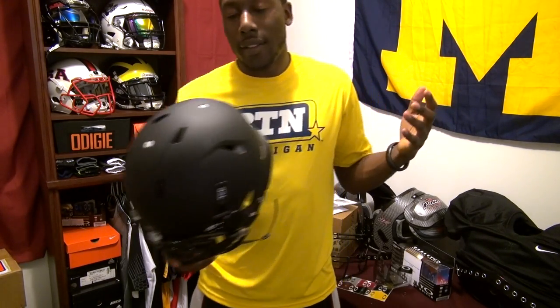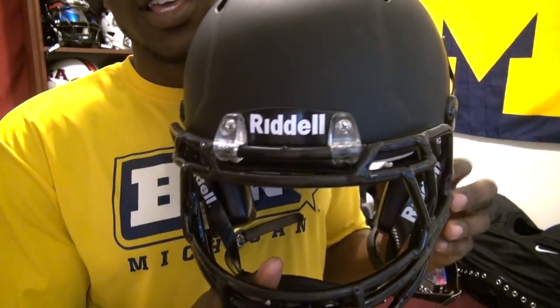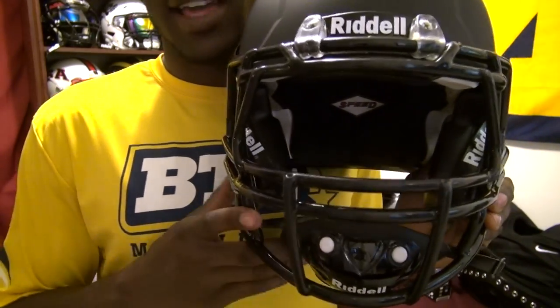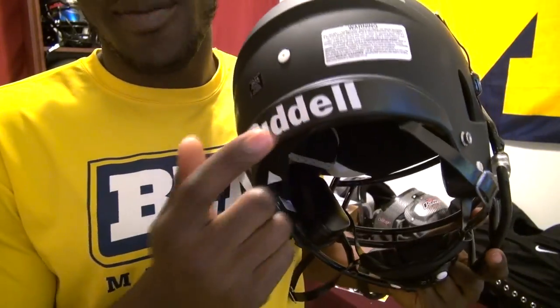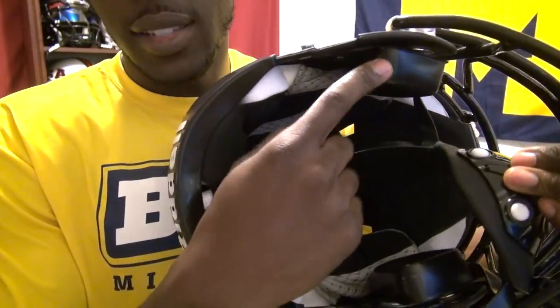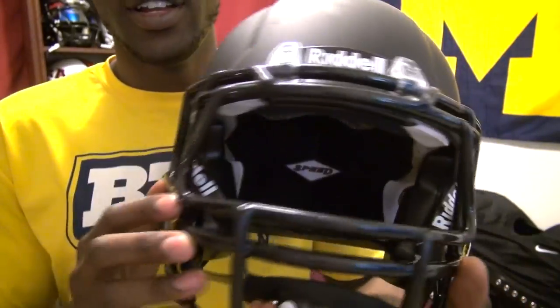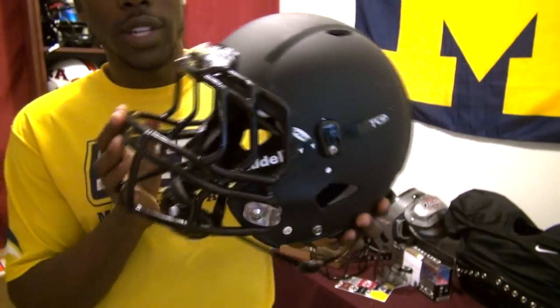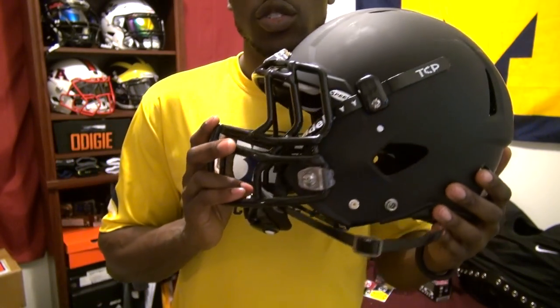The Speed I'm using is not your normal Speed — I always had these upgrades on there. You guys may have seen my ultimate helmet build from last year; this is similar. My color is matte black. The first upgrade you'll probably notice is what I think is called the blackout package — it comes with a black bumper, a black sweatband, and black jaw pads. So the inside of the helmet is all black. It's about 30 bucks from Riddell; you can order it separately for any helmet, just call them up and talk to a sales rep. Riddell has super quick shipping, that's why I love them.